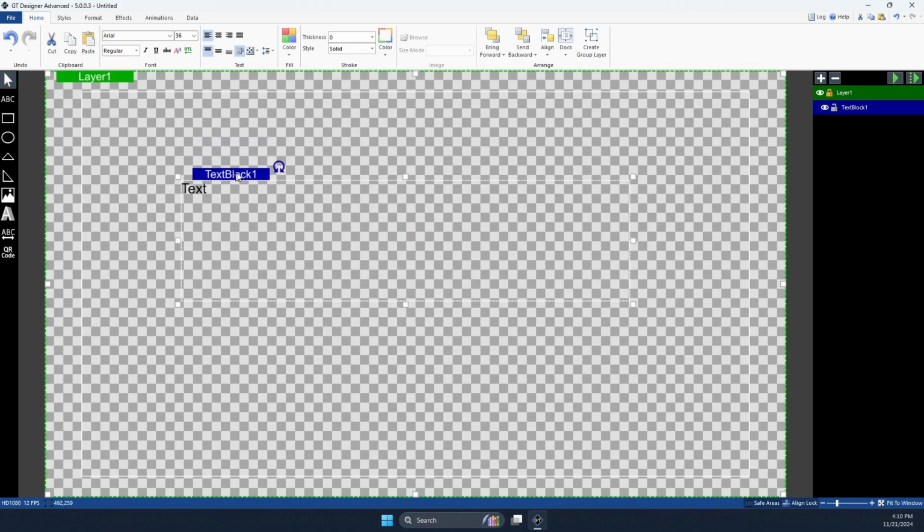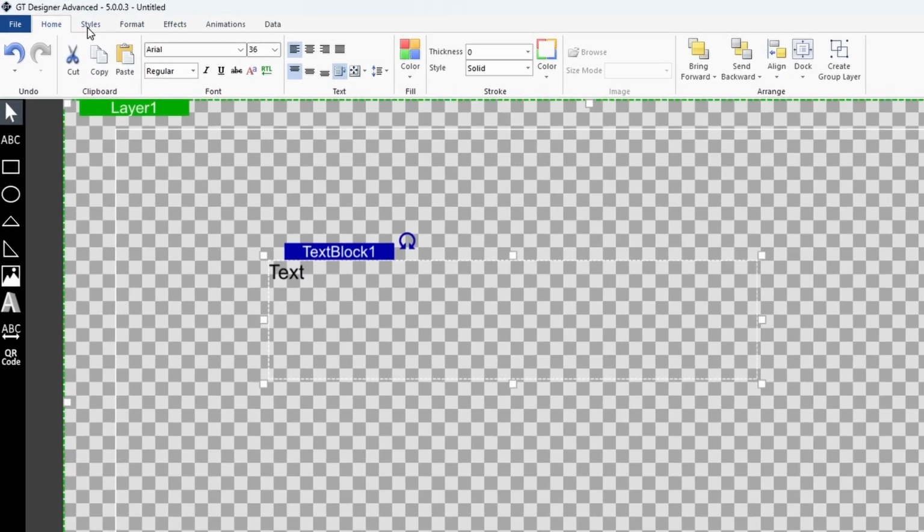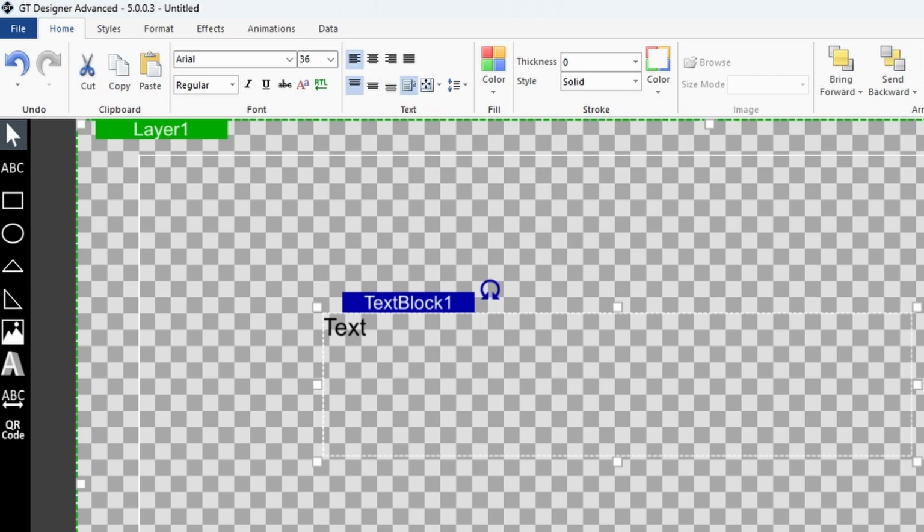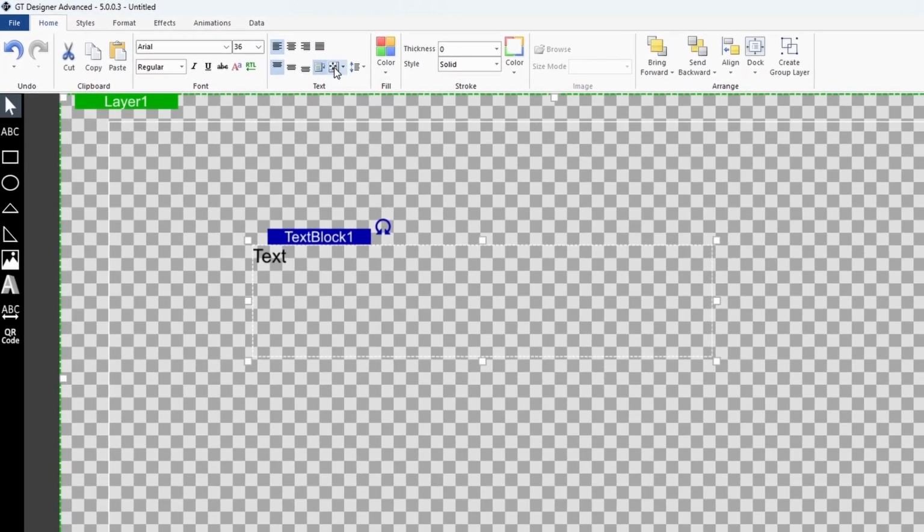This little blue tab up here, you can grab onto it with that. You can grab onto it anywhere really, but this blue tab is helpful if there's layers overlapping on each other. So this blue tab will always be grabbable in that instance. Here in the Home tab, you can see we've got all the usual stuff. I'm not going to get into all of it because I assume all of you know how to use a text editor for the most part in terms of text wrapping. We'll go into these options in a second, though.